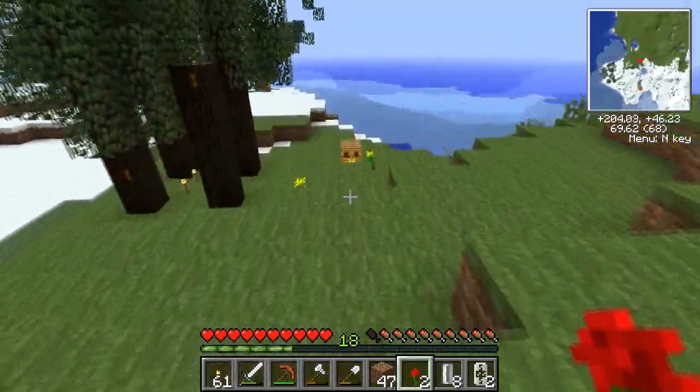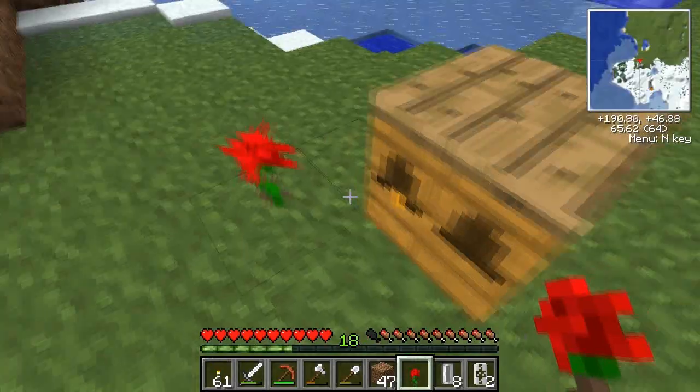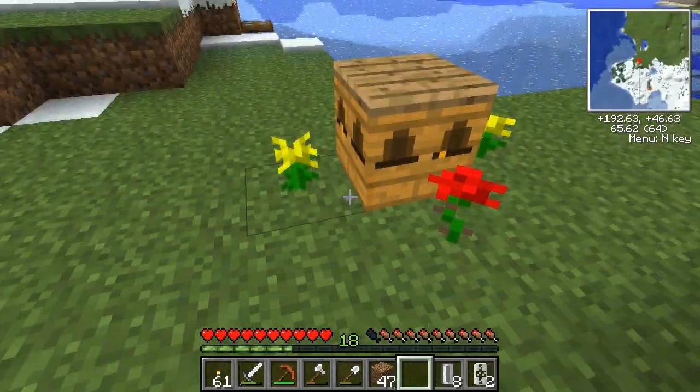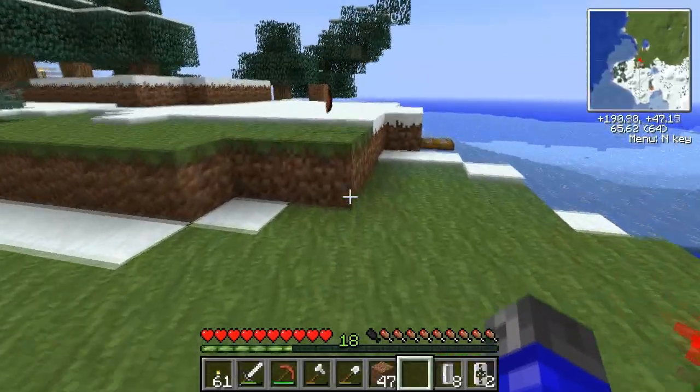This is also how I've seen it on a multiplayer server, so I hope... Actually, we probably want to get rid of this one here. And then we'll go... Oh, no. Not there. Not there. Rose here. Wait, no. Rose here. Rose here. Flower here. There we go. Perfect. Okay. It has no queen. We need to go get a queen.